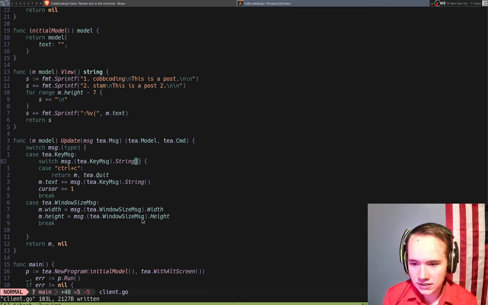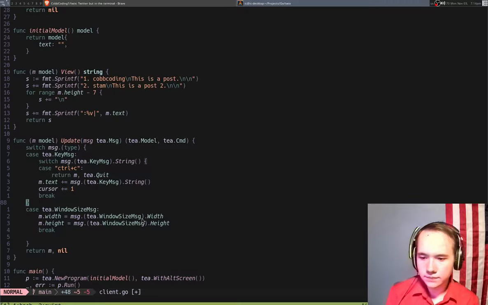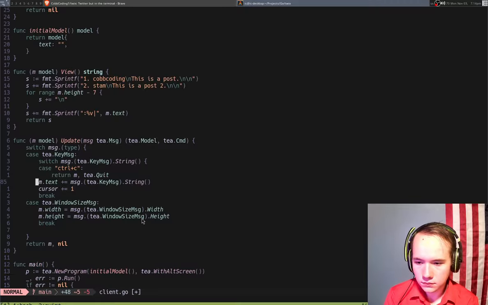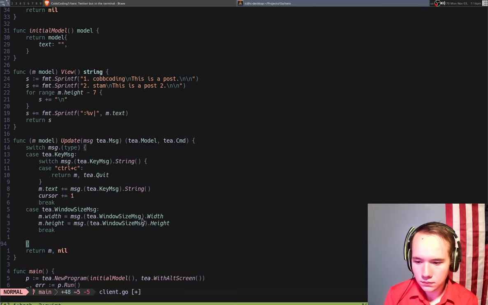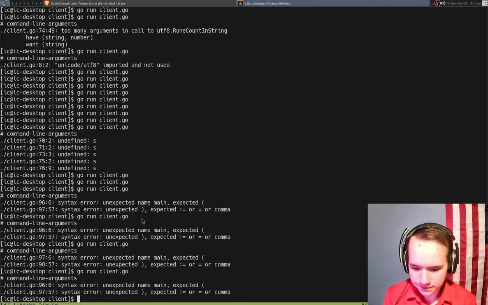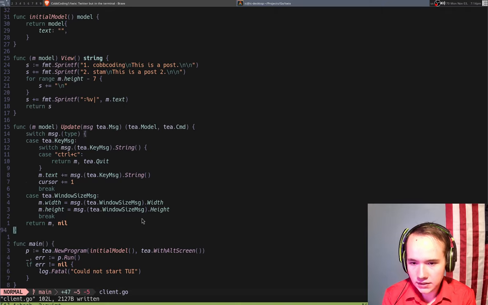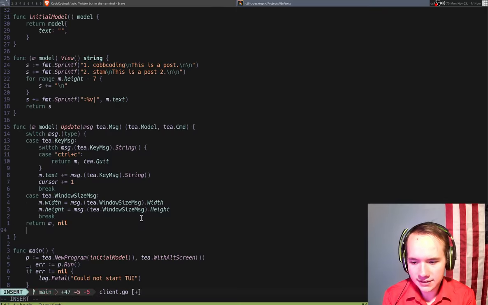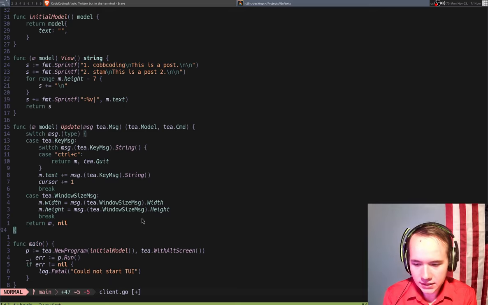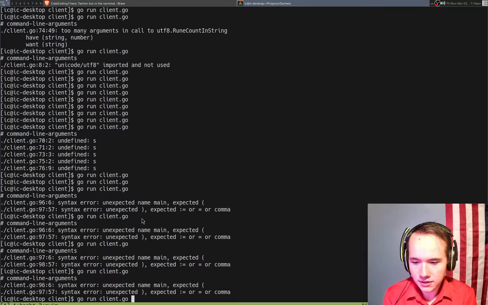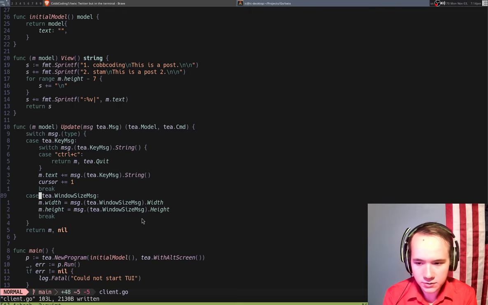Well, no. So what is switch over the key? Why does it go all the way to here? That's not right. I don't know how that happened. Still doesn't work, but maybe this function main. Is there mismatch? Yes. Okay, there is mismatch brackets now. I must have accidentally deleted a bracket, which has caused this issue. So that is supposed to be here. Okay, does that fix it? Cursor is undefined, of course, because it's m.cursor.